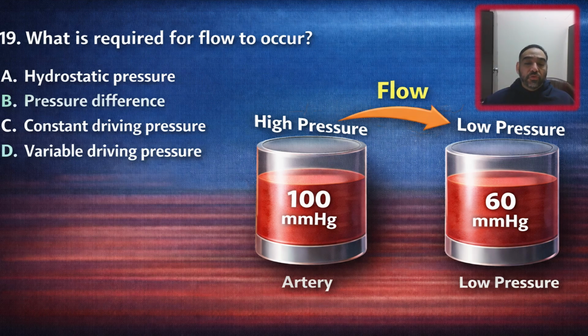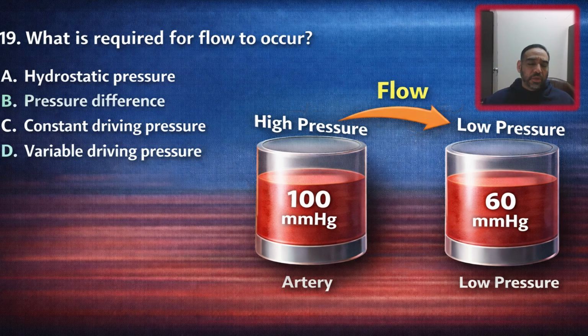So why the other answers are wrong, let's go and dismantle them a little bit. We won't be so harsh. The first one was hydrostatic pressure. Hydrostatic pressure is simply pressure exerted by a fluid at rest. And you can absolutely have hydrostatic pressure without flow. An example would be a full IV bag that's just sitting still. Blood pressure measured in an artery at any particular moment in time can be looked at as hydrostatic pressure. So pressure just existing does not equal pressure difference. You need to have two different pressures. We do this in electronics all the time. When you measure voltage, it's from a reference point.